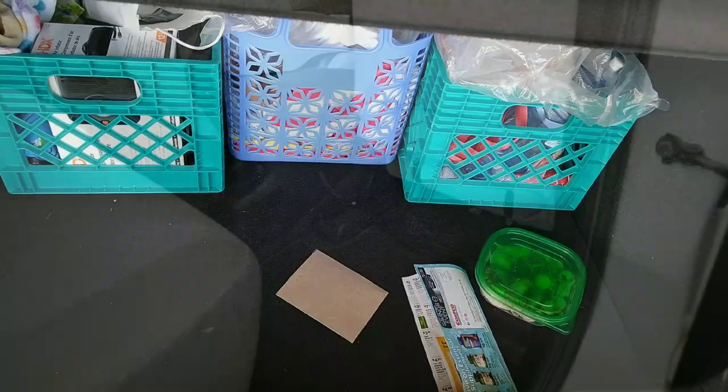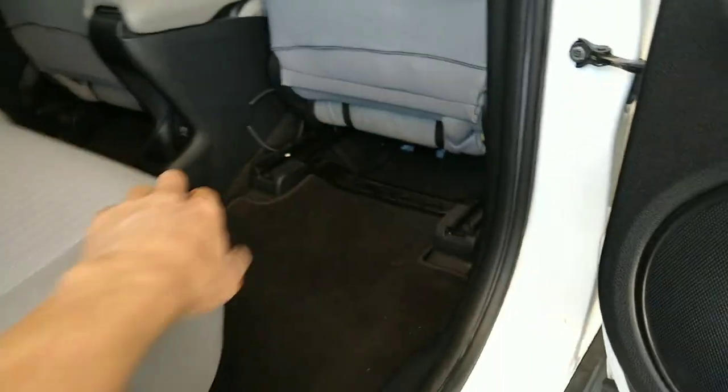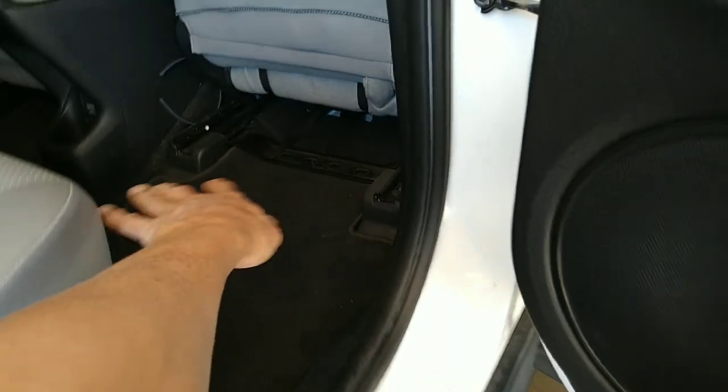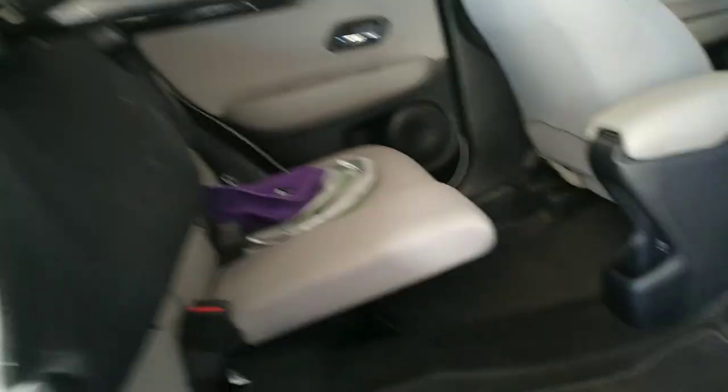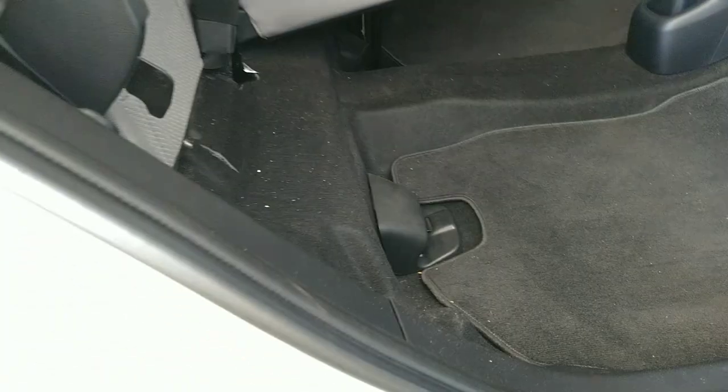All right, see under the seat over here, once you come down, there's tons of room down here for storage. Also, this has a magic seat which will go up. So see how that is? So you still have storage under the seat. See how all this under here is storage in this area.